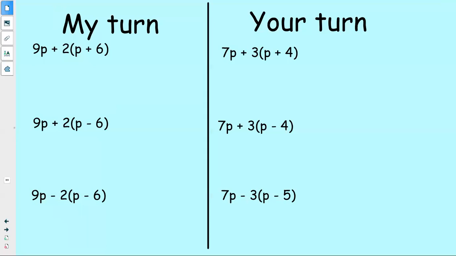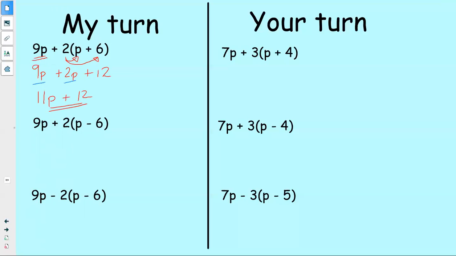Again, very similar layout. You can see that this one starts though with a 9p, but you're going to start at the exact same. You're not doing anything with that 9p, so it slides into the next line, and you're multiplying out your bracket. So 2 multiplied by p is 2p, and 2 multiplied by 6 is 12. Okay, the difference here is you've got 2 terms with p in it, so that's the ones that we're going to add together. So 9p add 2p is 11p, and then add on your 12 at the end.